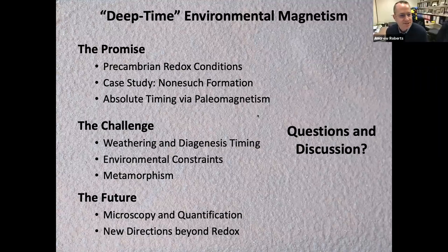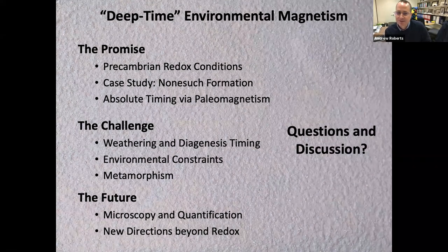Thanks, Sarah. Very nice talk. I like Barbara's view that environmental magnetism has a bonanza of research questions that can be addressed, and deep time ones like the rise of oxygen are incredibly interesting — magnetism can play a huge part in addressing all sorts of Earth system questions. Thank you for pointing some of that out.